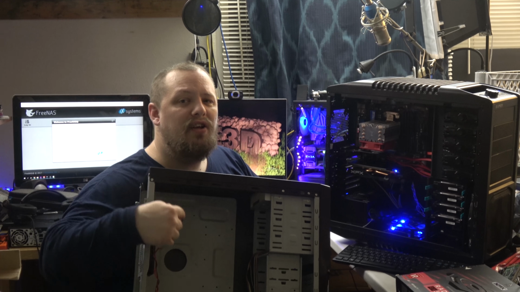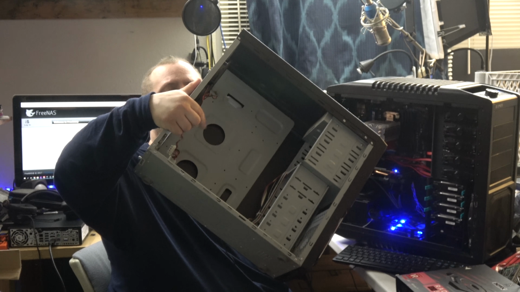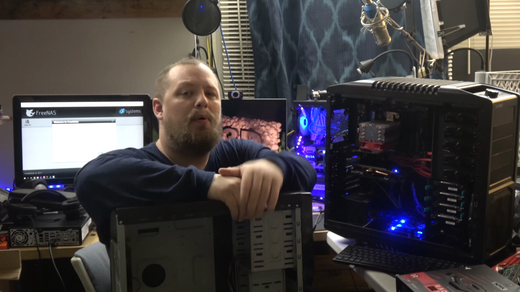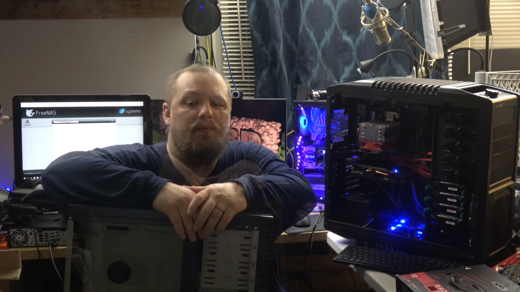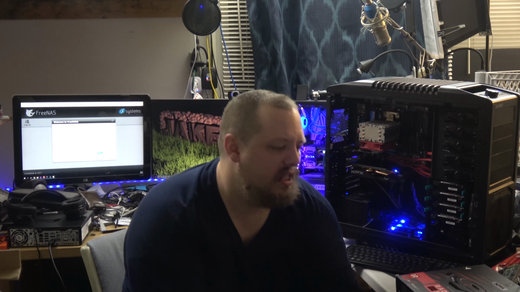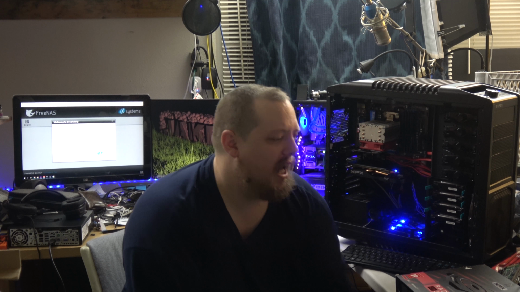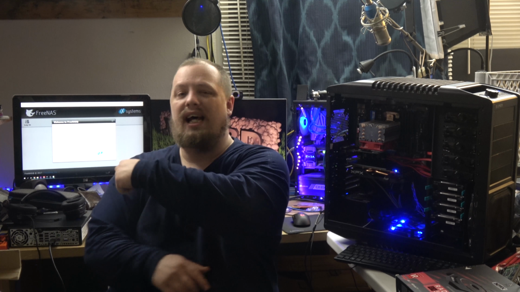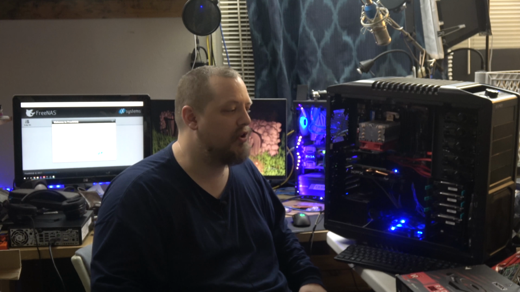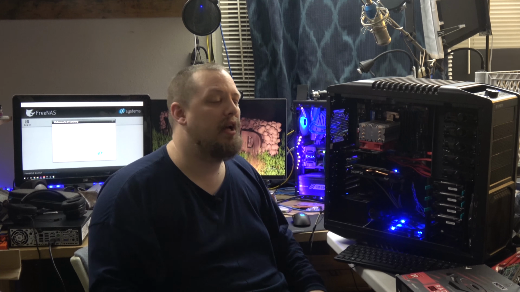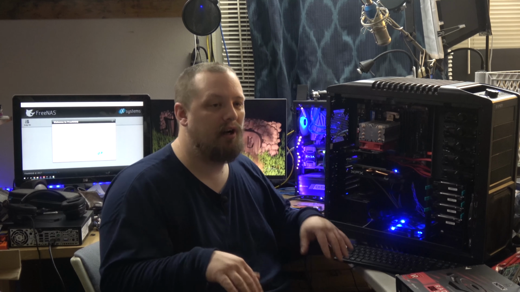I'm gonna try using the motherboard tray inside here as part of the case for my test bench coming up in a future video. So I've already moved everything from the old case into the new case, obviously, as you can see. And I'm gonna go ahead and put it under the desk, connected to a UPS where it belongs, as soon as I've updated my computer room or area right here.